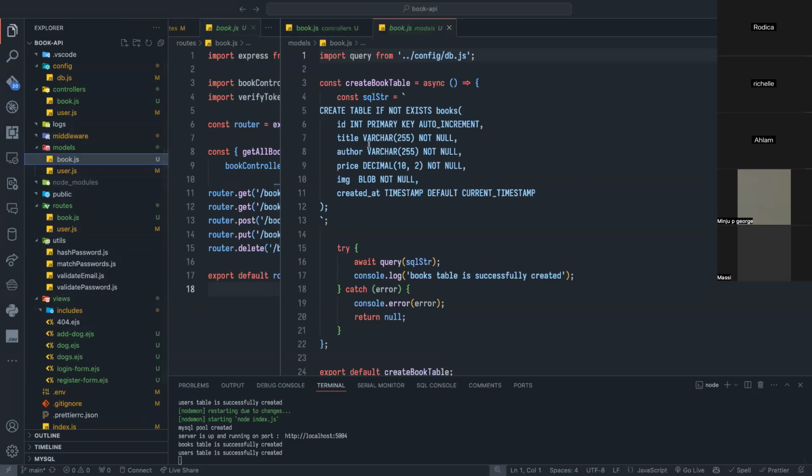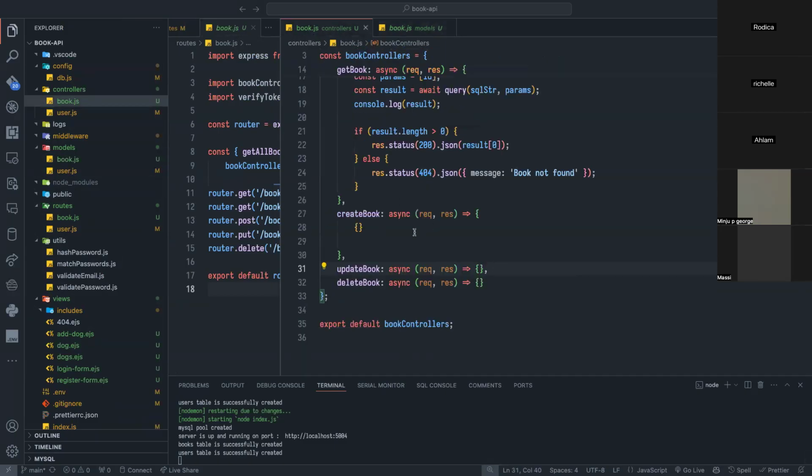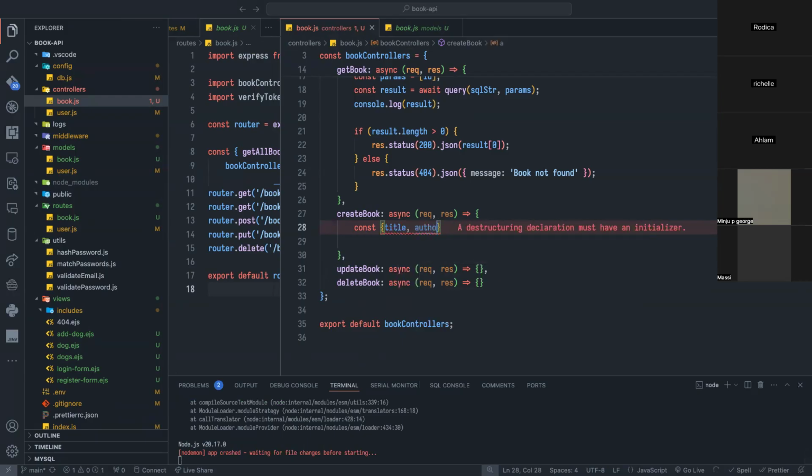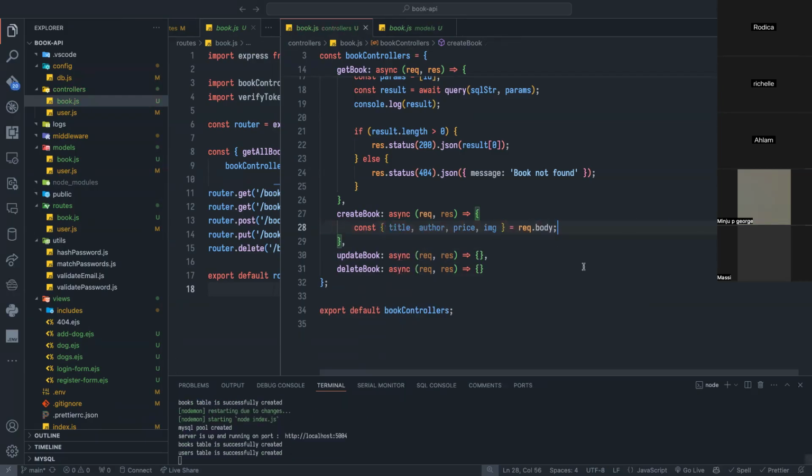So I need title, author, price, and image. Title, author, price, image from request.body.